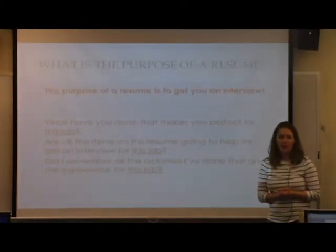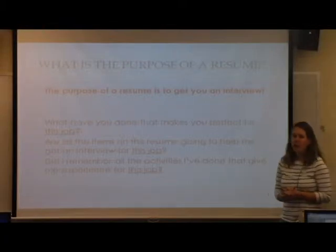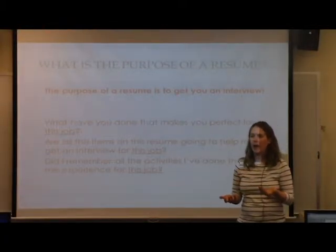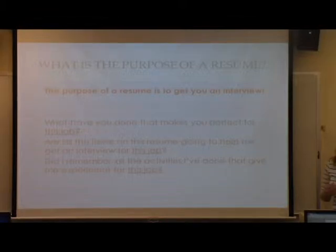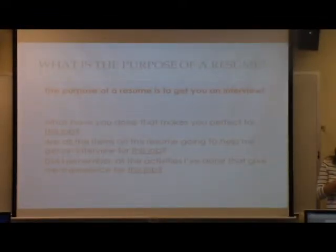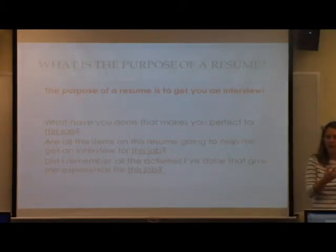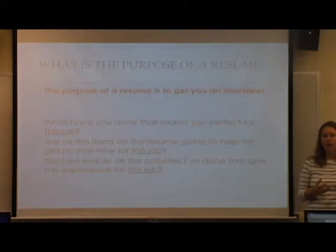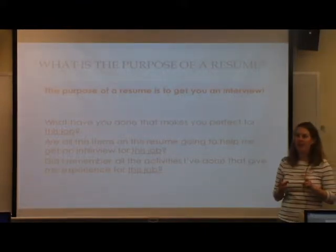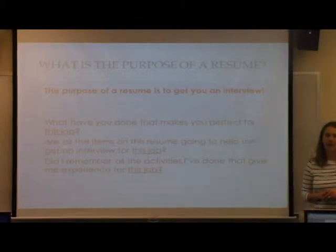So with that in mind, the purpose of a resume, the reason that we actually do a resume, is so that you can get an interview. You produce a resume and send it in to a potential employer so that they will call you in and you could sit down with them and more fully convince them that you are perfect for this job. Therefore, a resume needs to reflect what you have done in the past, whether it's your education or your experience, that really makes you perfect for this job. Sometimes it's both. Sometimes it's your education that gives you those hard skills, the actual technical skills that you need to do the job. And it also could be your previous work experience that gives you some of the soft skills, the ability to communicate, to email, to work in groups, things like that. Those are the soft skills.